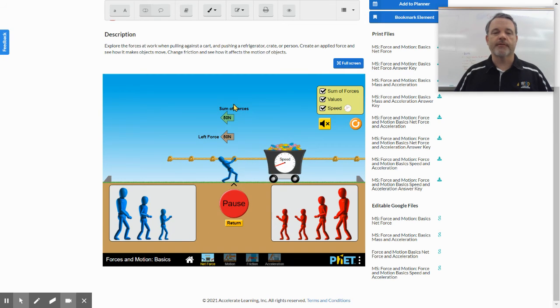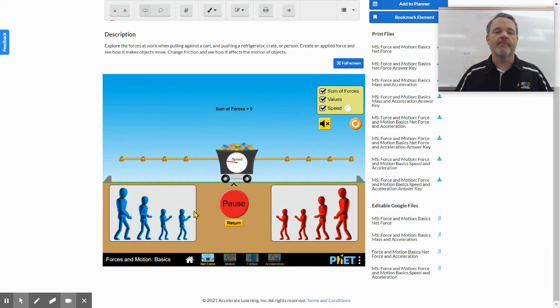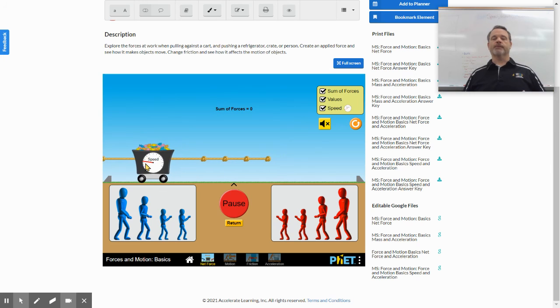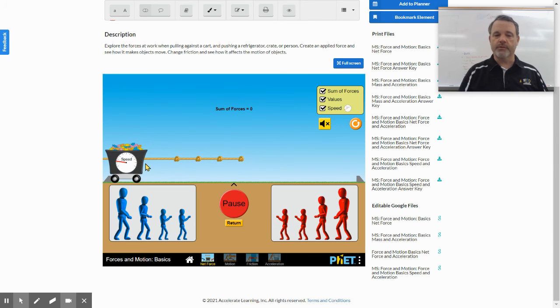And you'll notice that the forces are not zero. There is a net force. It's going in that direction. And so the motion changed. I'm going to balance them again. The cart's going to continue moving in that direction at the same speed. So again, balanced forces mean the cart keeps doing whatever it was doing. Unbalanced forces change the direction or change the speed of the object.